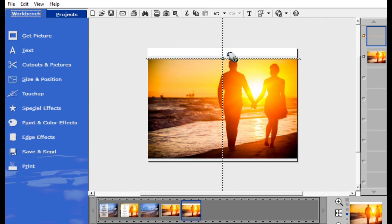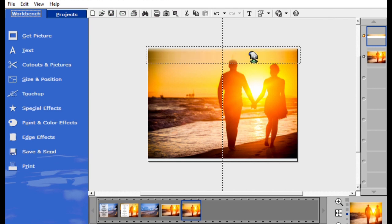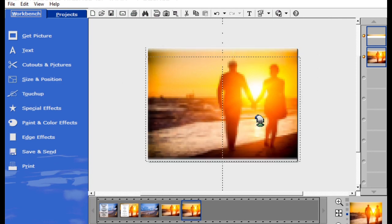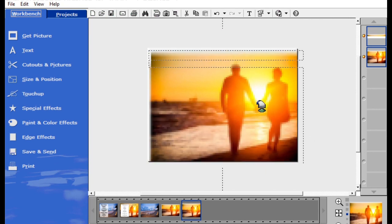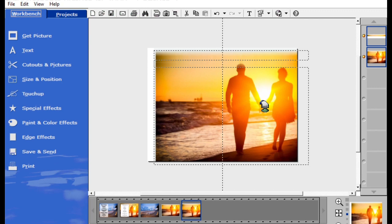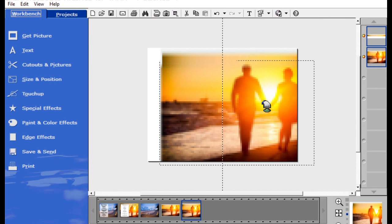So I'm just going to drag up my orange color. I'll move it down so that it will still be part of the picture. And now I don't have to worry about his head being at the very top of the page. So I'm going to go to the side, and I'm just going to put these together for the moment, but I'm not going to lock it. And I'm going to bring him down a bit. What I want is to have both of them on this page together rather than part of it hanging off or having to cut off part of the picture.